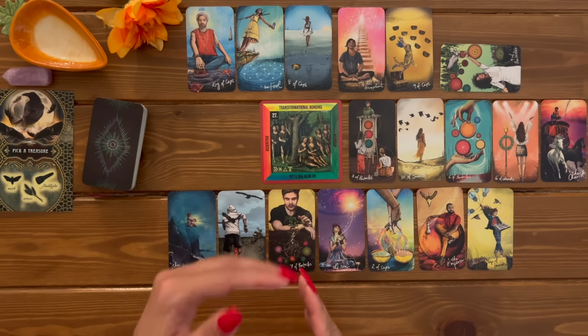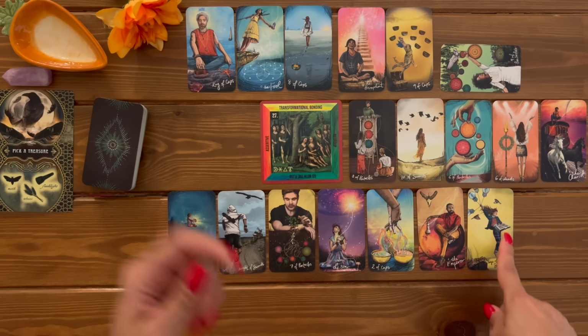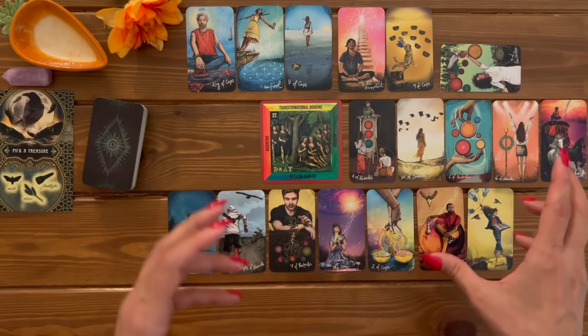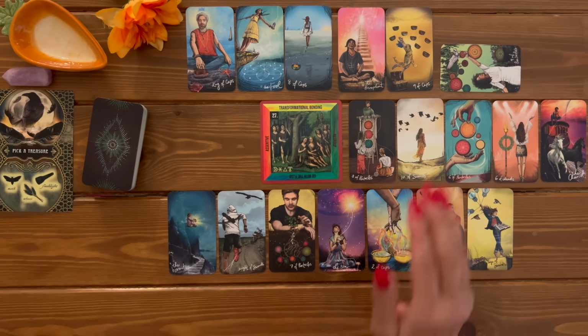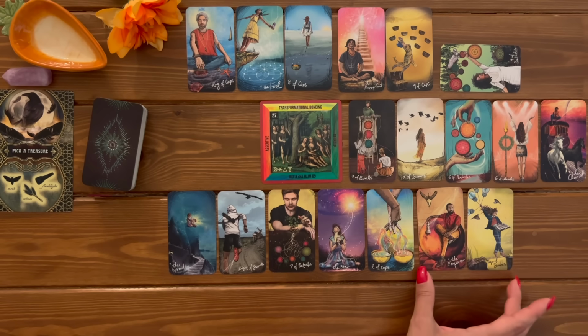You're like, I want to go from A to B. I know that going from A to B, I need to take these steps. Let me plan these steps as per the situation that I'm in now. And that is exactly what I'm going to do. And that's what I observe you doing here with the Emperor and the Page of Swords.